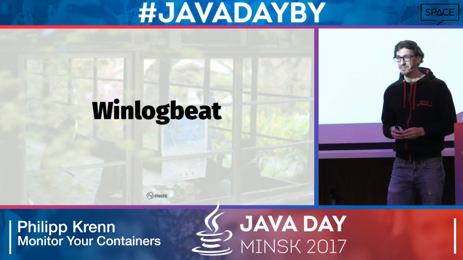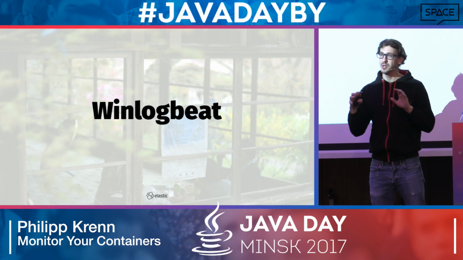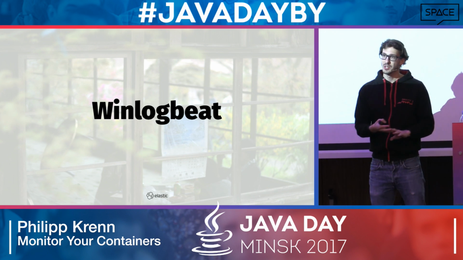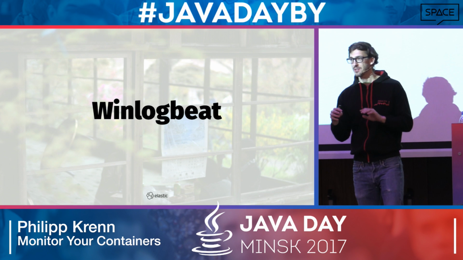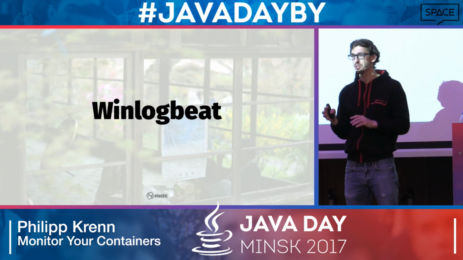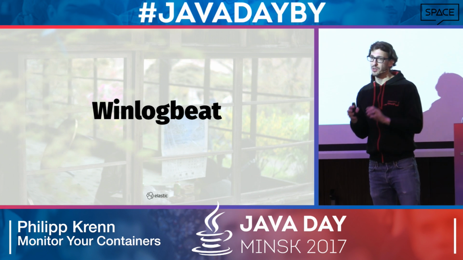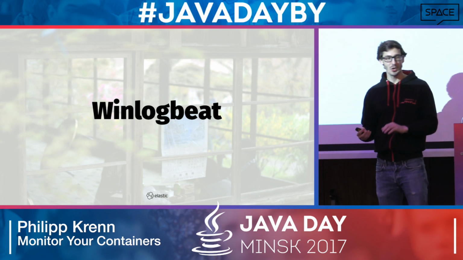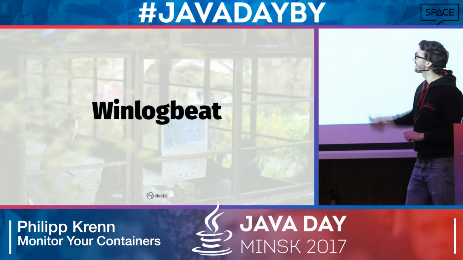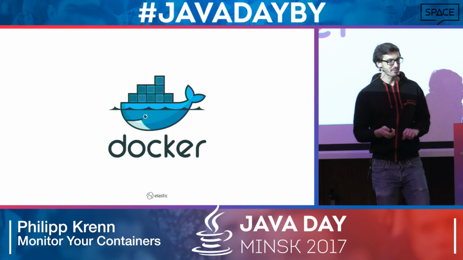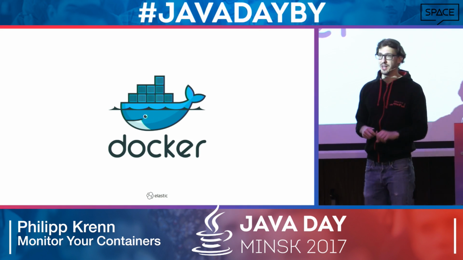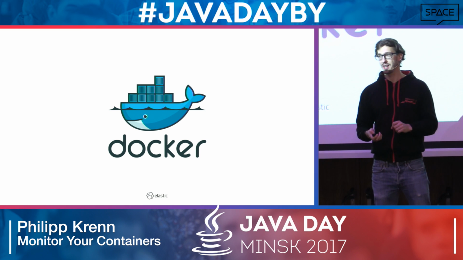I still have old memories, like there is the Windows event log. So all the stuff that is going on in Windows, you have this, for me now, weird application where you can see what is going on, but you don't have to use that anymore. You can also extract those Windows events to Elasticsearch with something called Winlogbeat, so we can get those out as well. And then the question is, okay, where are the Docker containers? How can I get this up and running?